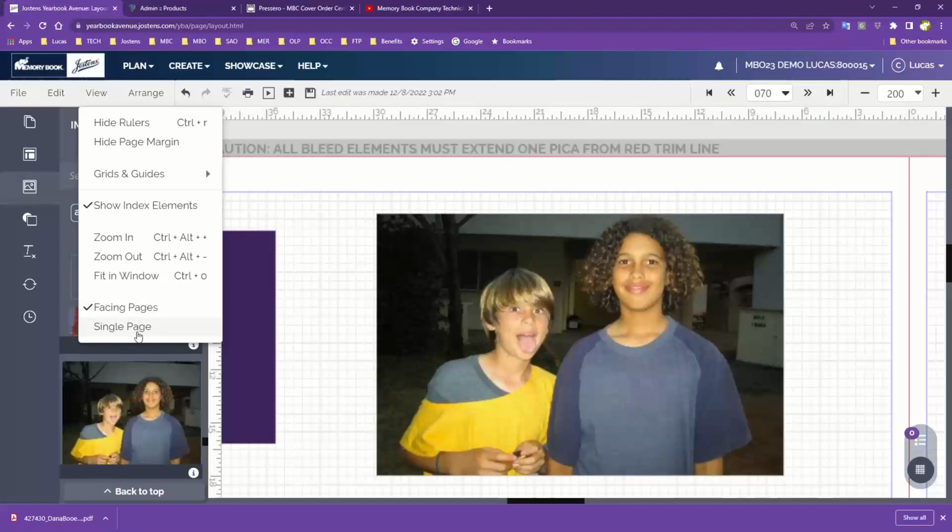Now, if you do want to just work single page, you can do a single page as well. But where single page does come in handy is, let's say you have a large yearbook group and you have one student assigned to a left page, one student assigned to the right page. If they go to work on the spread at the same time, they might run into some save errors. One student may go to save first and they will actually claim the page and their changes will be saved.